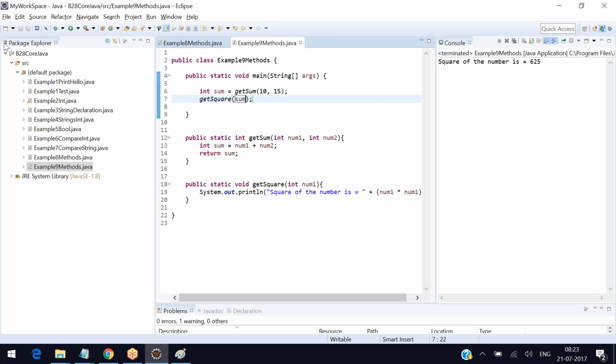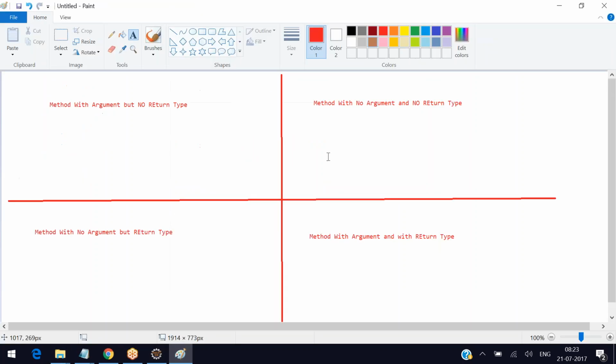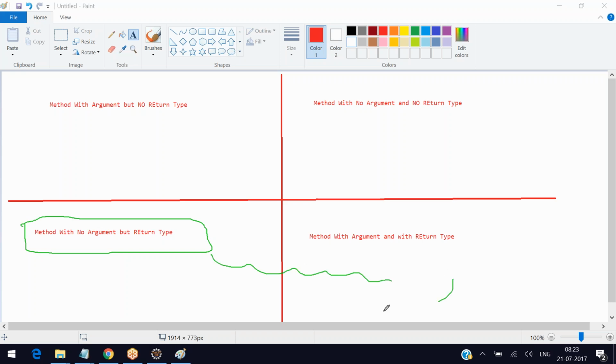Now, what is the last kind of method? That is a method with no argument, but it gives you some return type. You will not be passing anything to the method, but it will return you something.